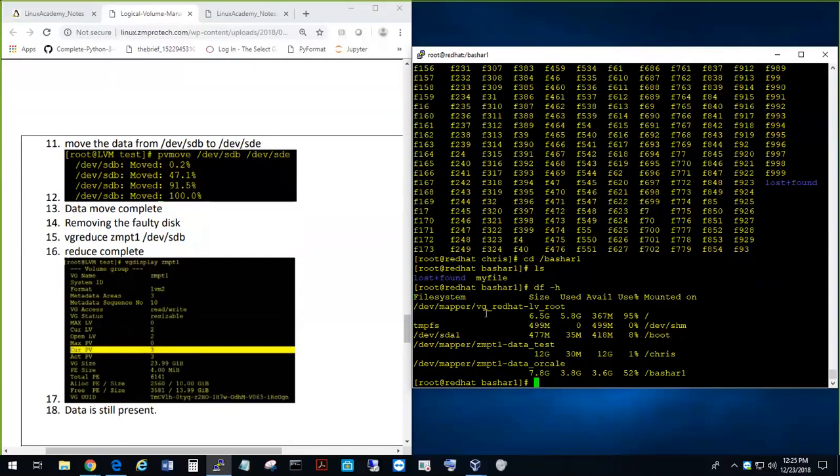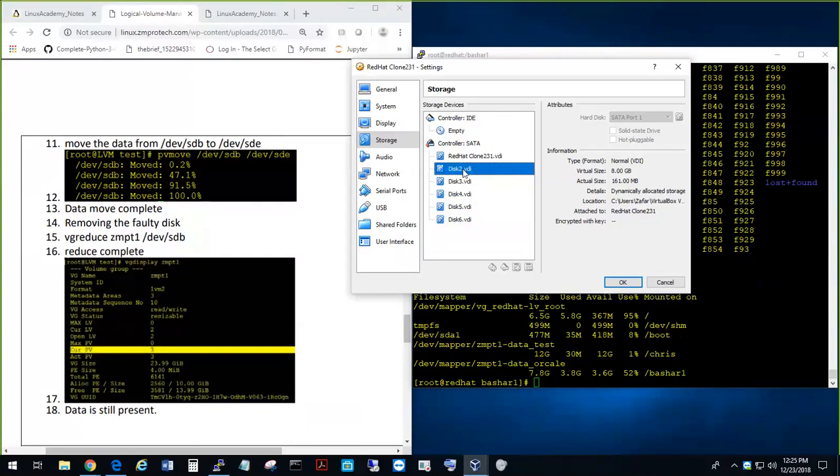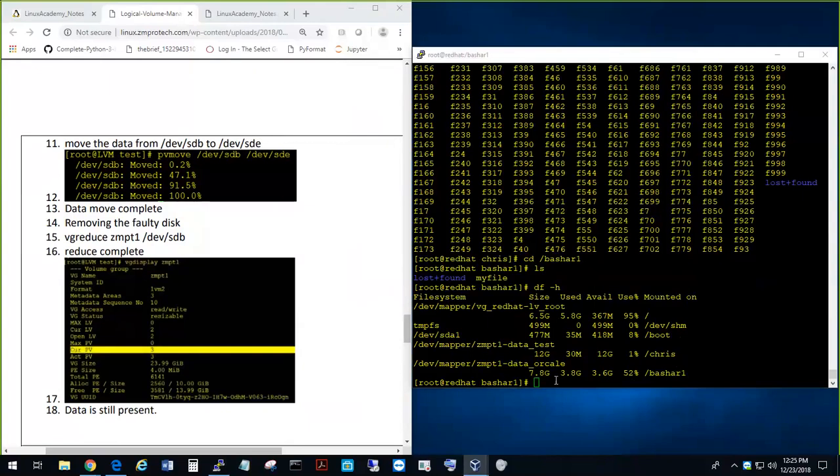It will be added in there. So when you get a notification that the disk is failing, you follow these commands, put a new disk in, and remove the old disk physically, and then you can add the new disk here. Let me see if we could remove the disk physically here. No, we can't. I have to shut it down and remove it. Then I could add more, and that way you're on the safe side because you're keeping the data safe.